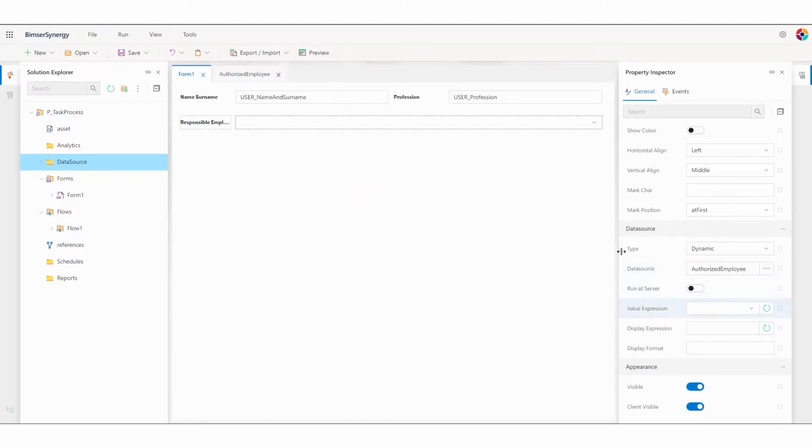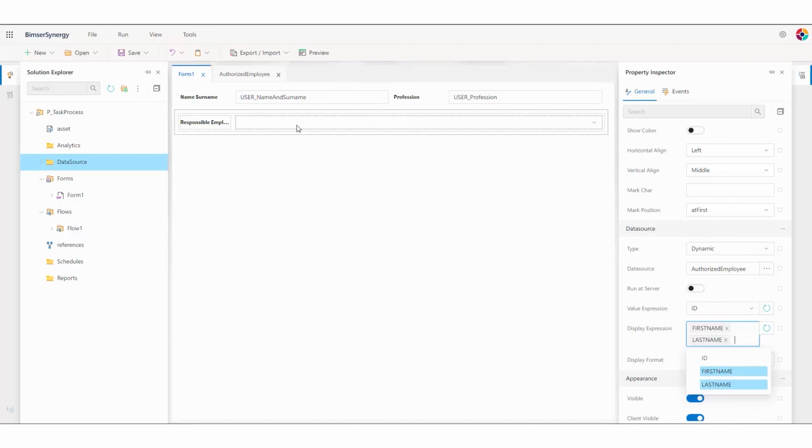After that, from the data source tab, we should select our value expression, and from the display expression, we should select which fields we want to see. So I want first name and last name on this combo box. So our combo box is ready.